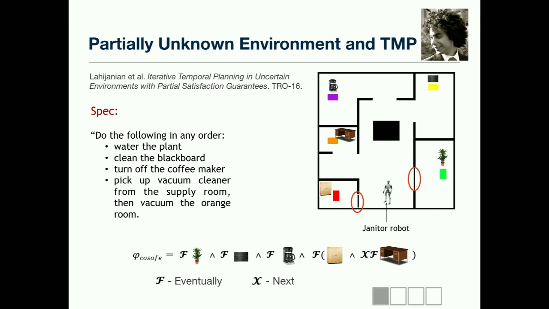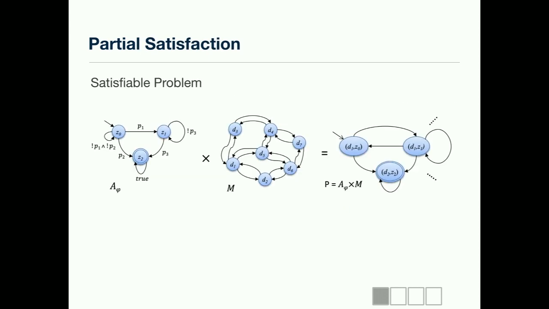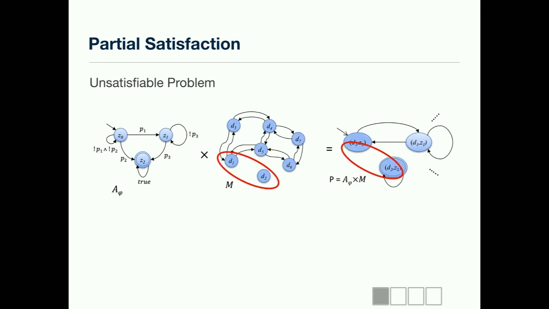It is interesting to understand what it means to have partial satisfaction in a physical environment. It is not a topic that has been dealt with a lot. I think lots need to be done. For a satisfiable problem, as I told you before, we understand how to satisfy the task. We understand what is happening with the abstraction of the environment. We can have a model and a graph that tells us how to go about finishing a task. But when things change in the environment, things break in our abstraction, and they break in the final graph that we are to search. So here comes the interesting part.